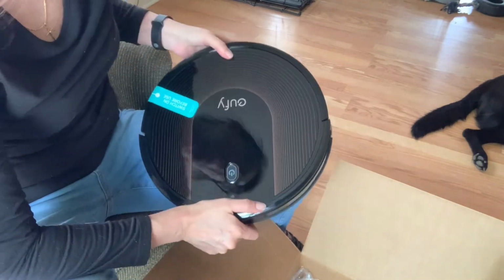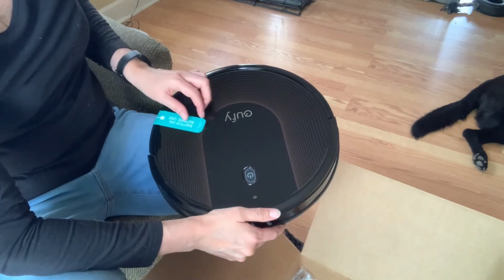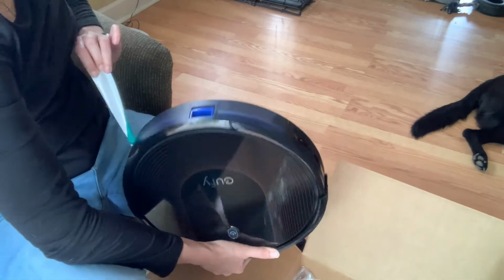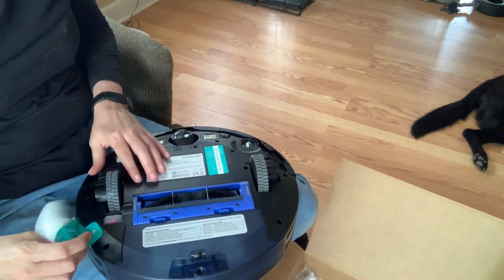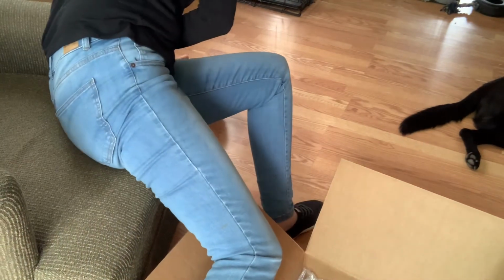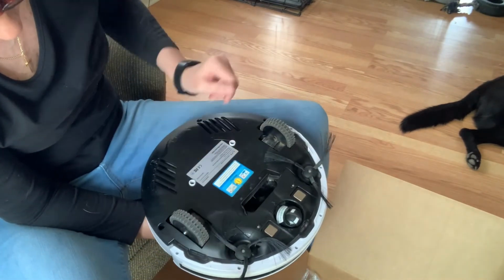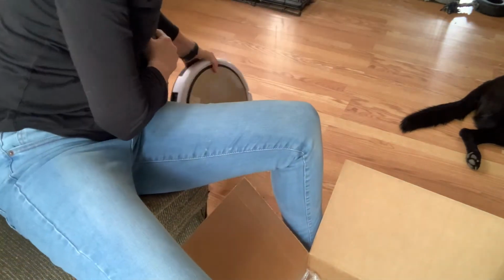I might need to read the instructions. I don't like to do that. Remove sticker before use. Switch on before use. Probably gonna have to charge it before use. It didn't say anything about that. Okay, so I'm gonna have to put the feet on. On-off button here. All right, see the other one on the bottom? Again, nothing wrong with that one, but it just sucks it up in there, where this one's got a brush. That might pick up the dog hair better on the carpet.